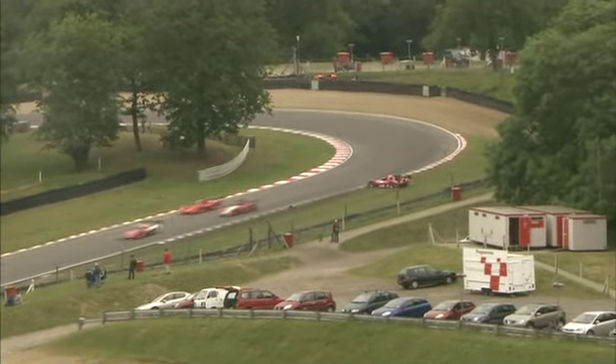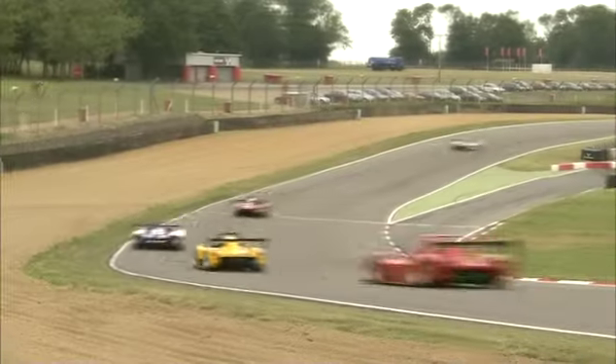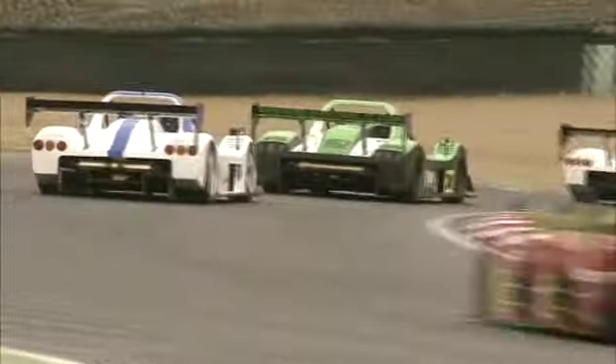There's a spin towards the rear of the field — not sure if that's James Saget, it may well be Chris Compton. There's a further spin as well; that's Man Halalos who has managed to rotate the car. It's all happening in the early stages here at Brands Hatch on the 1.23 mile Indy Circuit. Derek Johnson dives up the inside of the recovering Man Halalos.